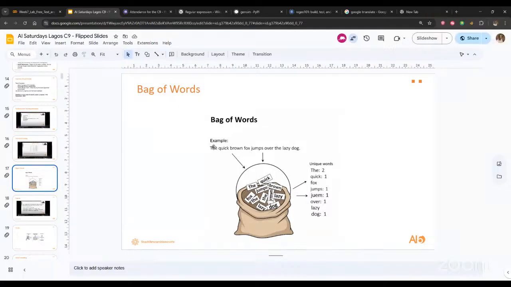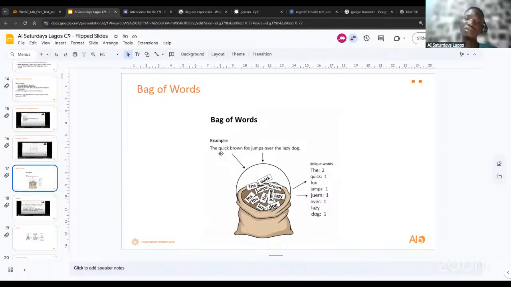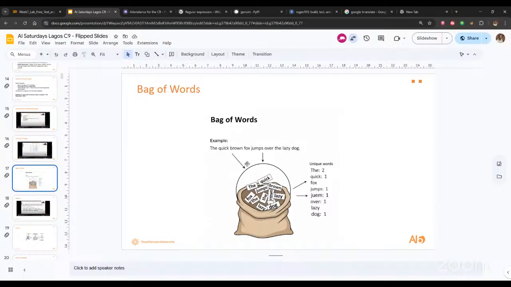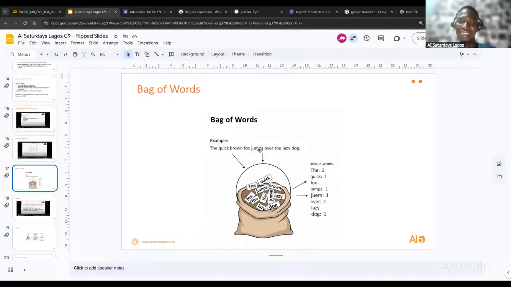But Elijah, was it Elijah that said frequency of the word being counted? I think it was you, Precious, who said it, and the person would be correct, right? Because there you count how many times each word occurs. Oh, sorry, I thought you said the number of letters. Sorry, I didn't get that part very well. Apologies, Precious.